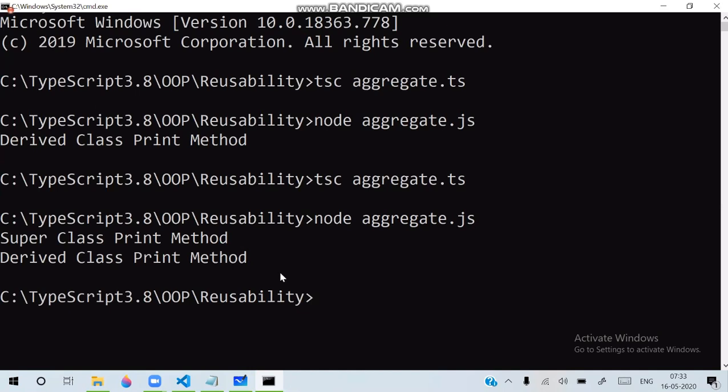And we usually call this mechanism aggregation. So aggregation is one of the code reusability techniques where you can access the members of one class in another class without maintaining any relationship between the classes.